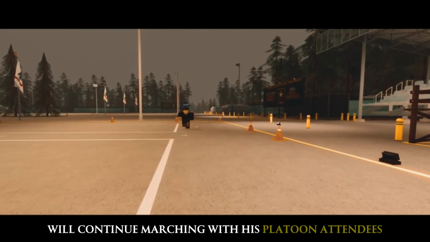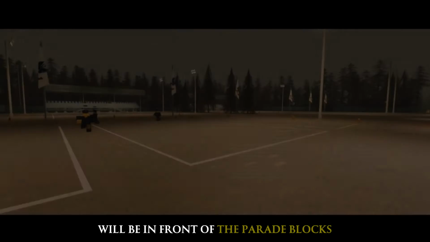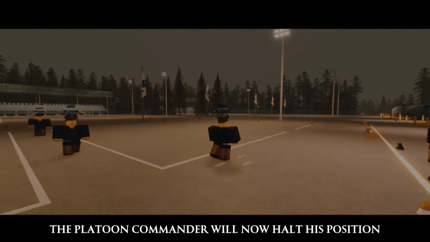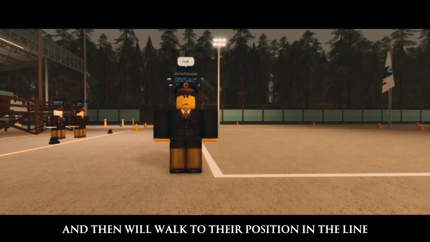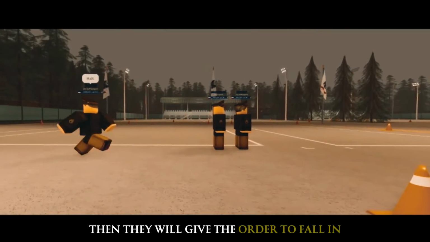The platoon commander will continue marching with his platoon attendees. Meanwhile, the inspecting officers will be in front of the parade blocks. The platoon commander will now halt his position and then walk to their position in the line in front of the parade blocks. Then they will give the order to fall in.